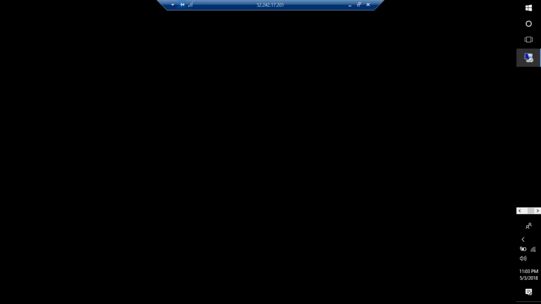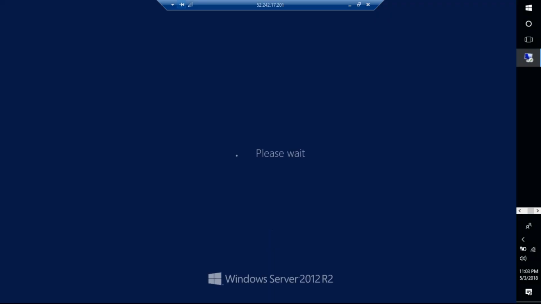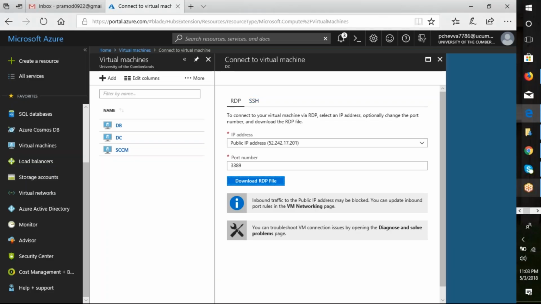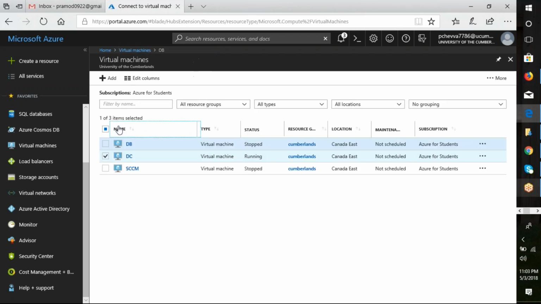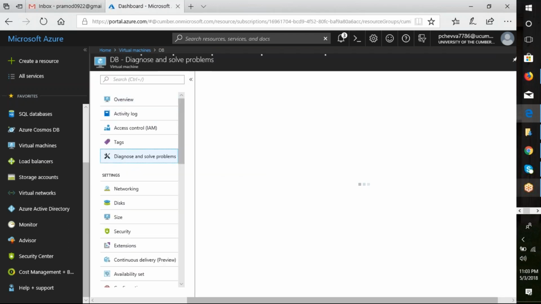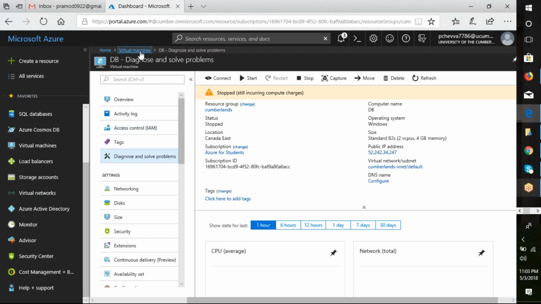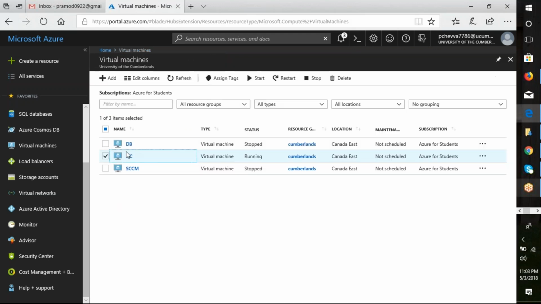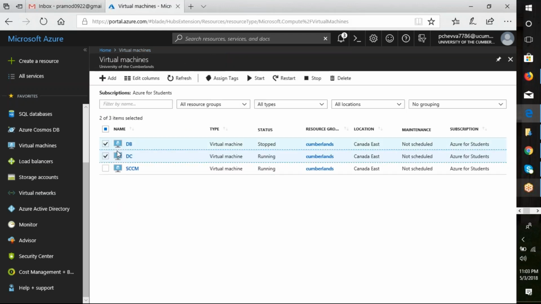Now right click on DB and connect. Okay, right click on DB. It is still stopped. The DB is still stopped. Right click on DB.